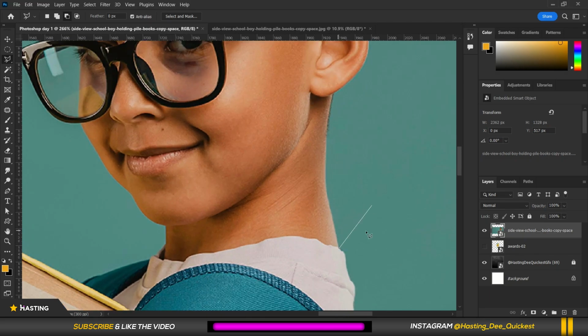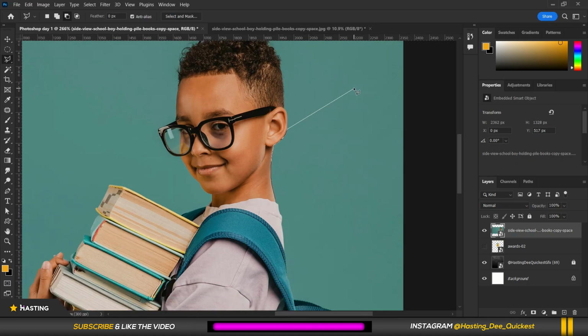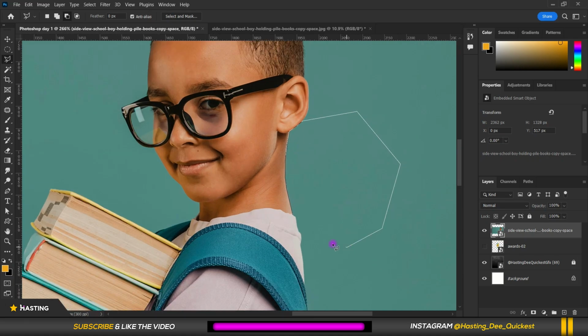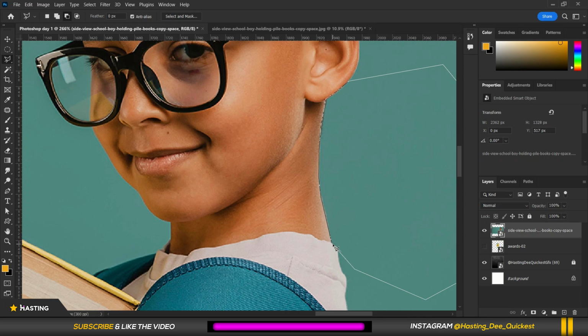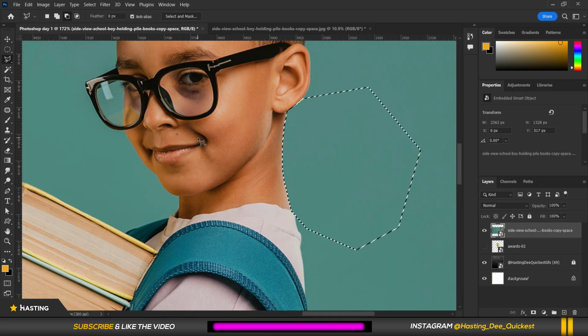You can just come and click, as you can see, and follow the path of the image. You click again here, you click again. This one is quite a long process, a very long process, but if you want it to be as accurate as possible, you go ahead and do it patiently. If I want to go back, I press Delete, not Ctrl Z. Delete will make it go back. If I want to complete it, I have to come and join it where I started it. All right, you can see.